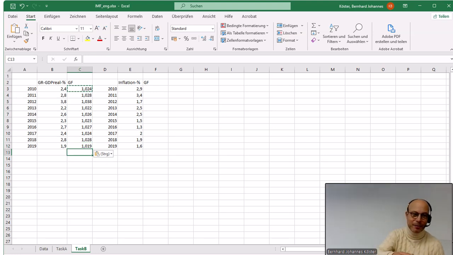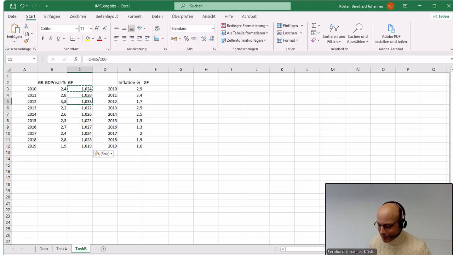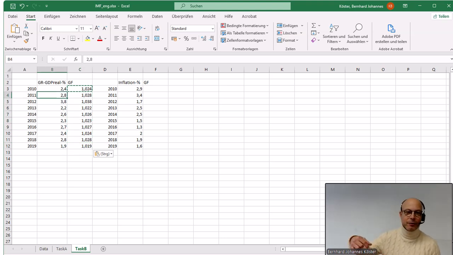Or please don't mind, but if you have said, well, I think you wanted to calculate the change of the growth rates. But this is not the task here. Then I also say, well, you should average the growth rates. You shall not calculate the change of the growth rates. So be careful that you think, what do I have to do?